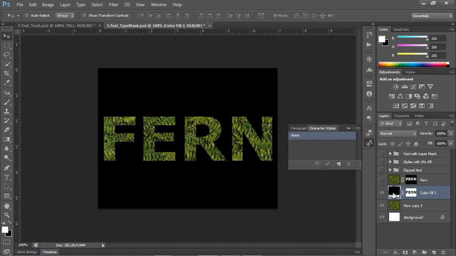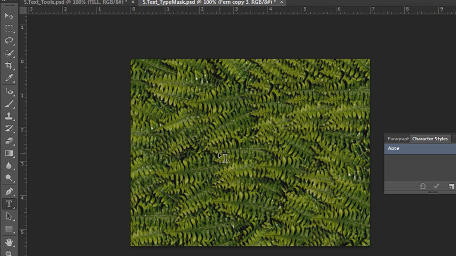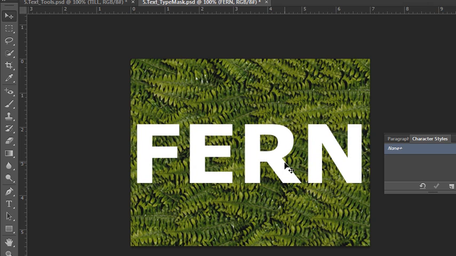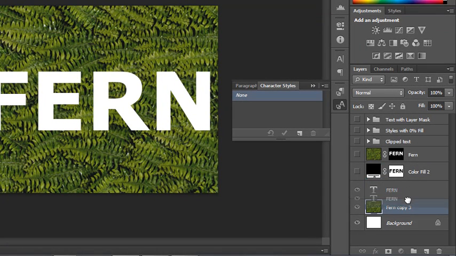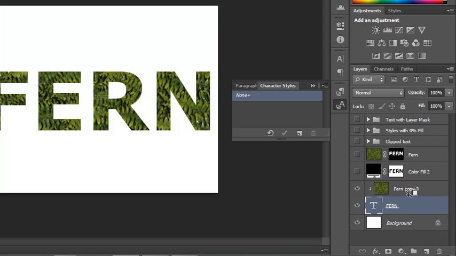Now, yet another way of working is if you have your type on its own layer, and this is without a mask, but just selecting type, and I'll click here again and type the word fern, selecting my move tool, putting it into position in the middle of the screen, just adjusting with my left, right, up, down arrows to position it the way I want it. You can actually use live editable type to make a clipping mask, but before you do that you have to put the type below the image layer, and then you'll put your cursor right on the line here between the two, hold down the Alt or Option key, and then click on the line, and that image will now clip or mask the shape of the editable type.